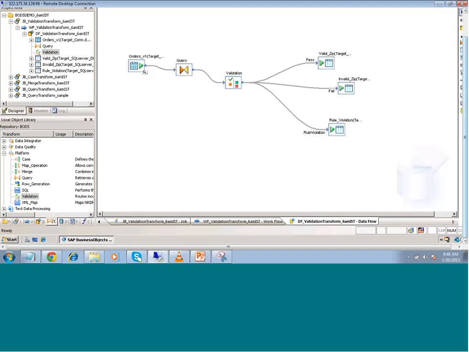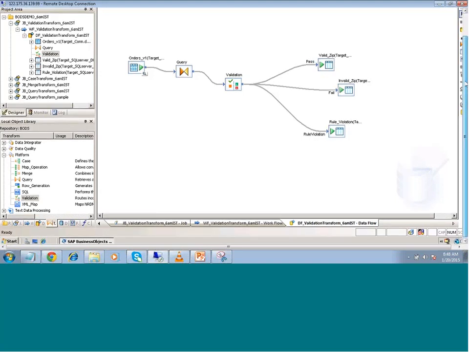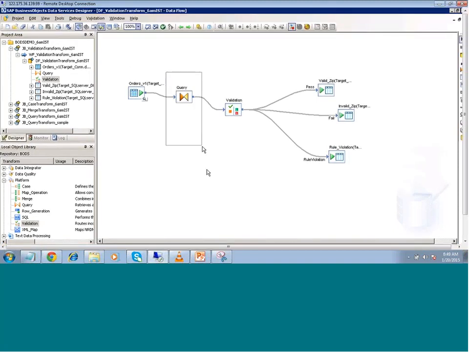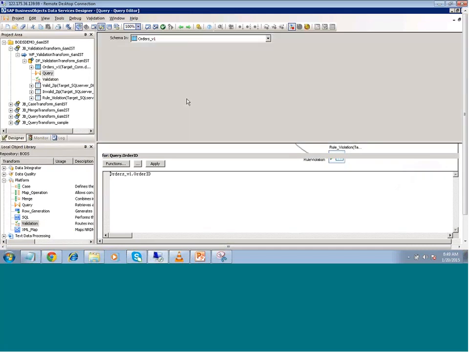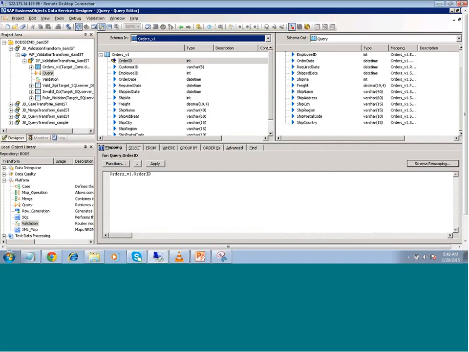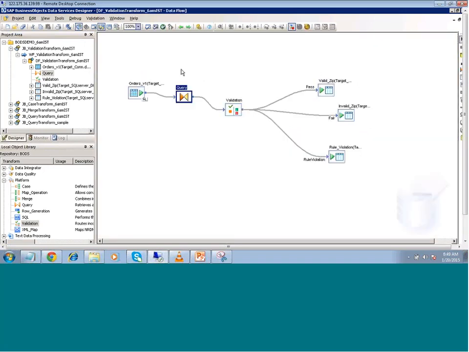Now we will see that in orders. We have defined the query transformation. In fact, the query transformation here is not mandatory, but as a best practice I normally use one, because if I have to add, define, hard code or convert anything on the fly, I use the query transformation. Other than that, it is not mandatory. And there are the 3 table outputs that we are able to achieve here.